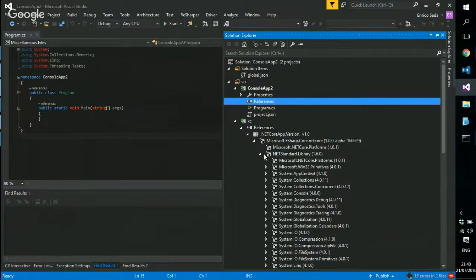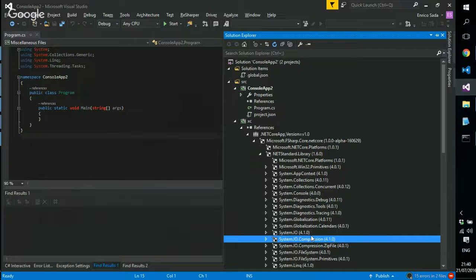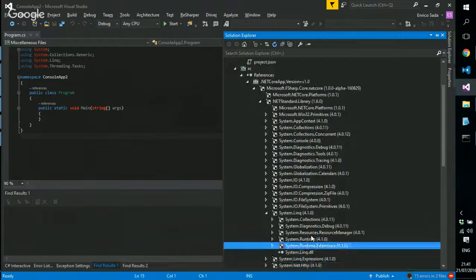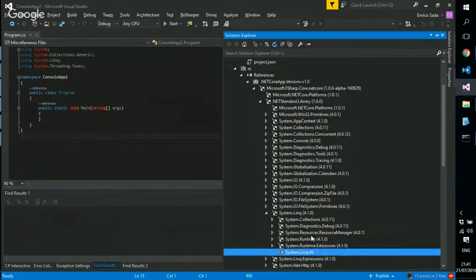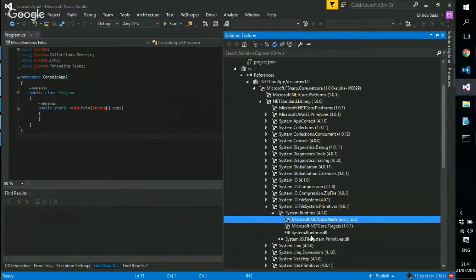You can explode. So, for example, the netstandard library is just this package, because the base class library is multiple packages: system I/O, system compression, system link, and everything depends on other packages or contains just an assembly. And that's it.